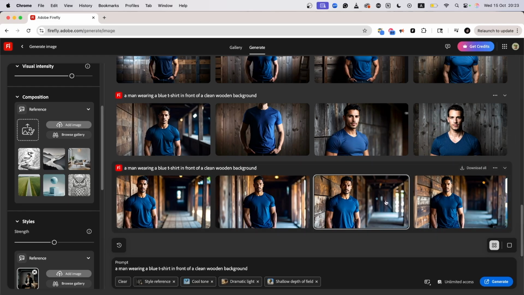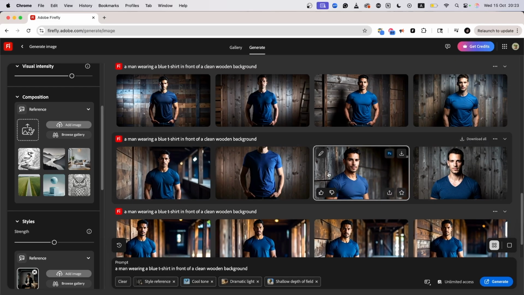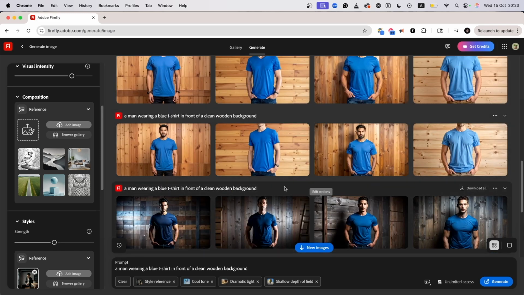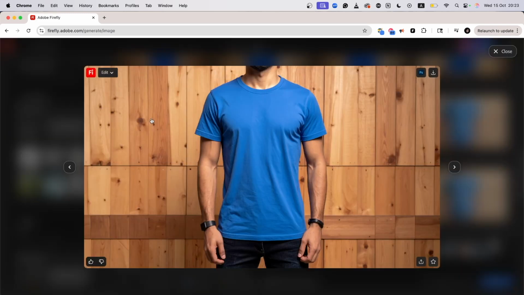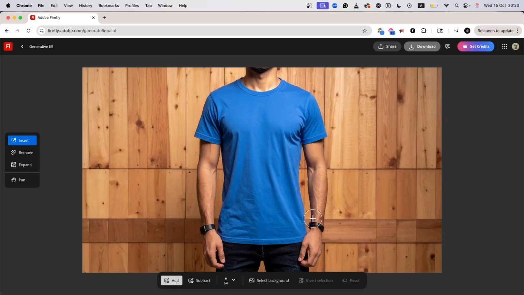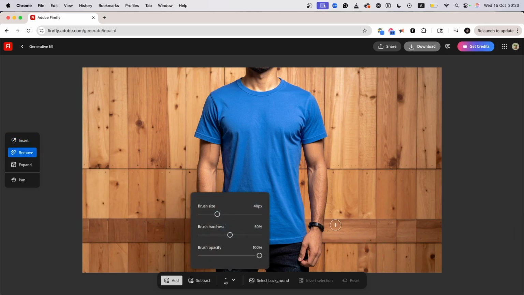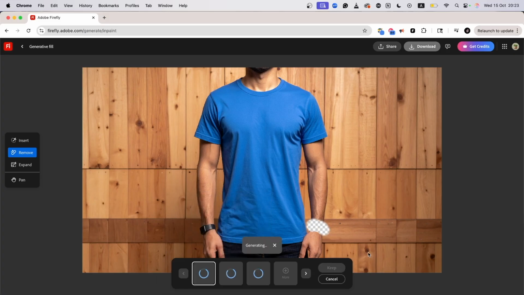So previously we made a bunch of these edits, and as you know, with any sort of AI generated image, you may get some mistakes in there. So scrolling up, I have this photo where the guy has 2 watches instead of 1. And instead of just downloading this and editing it in Photoshop, I could use Firefly's built-in tools to make that adjustment and then bring it into Photoshop. So let's go to the Remove tab and adjust our brush, and I will remove his left hand watch in just one simple click.